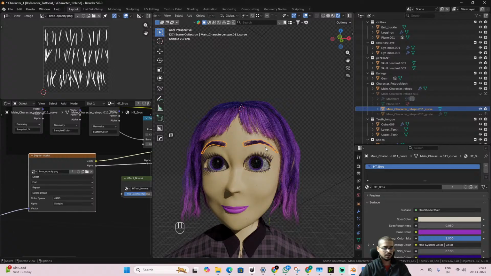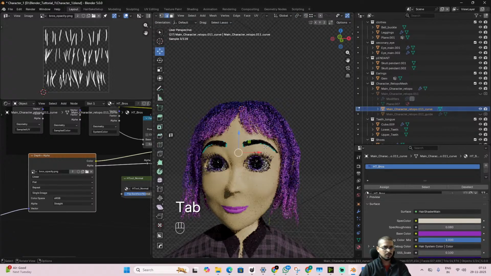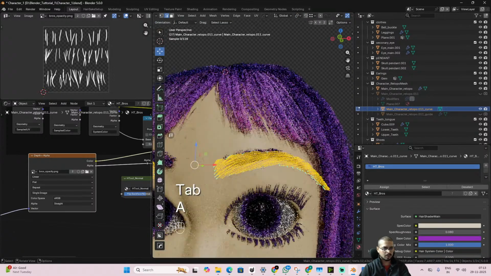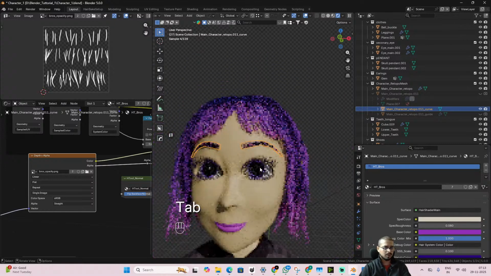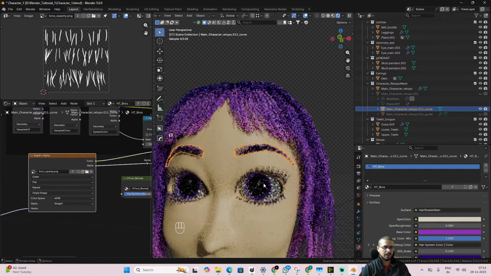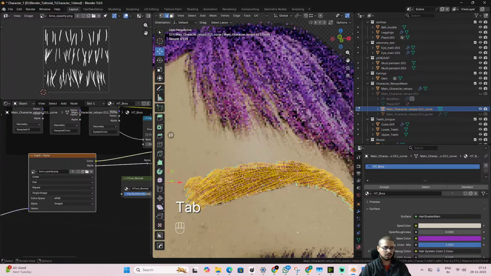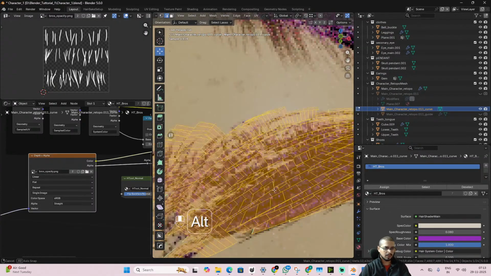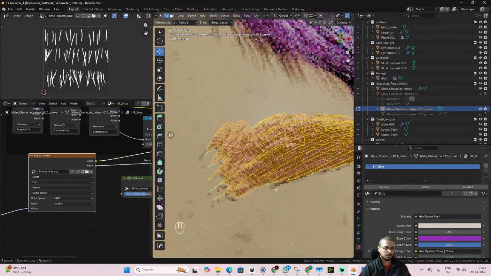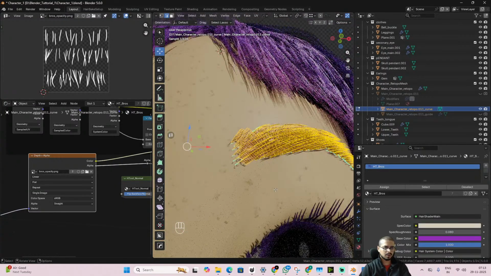Then I'll go to edit mode, select them all, and they are about 14,000 tris. Way too much, but I'll use them as is. Even though I feel that I can reduce the curve count.